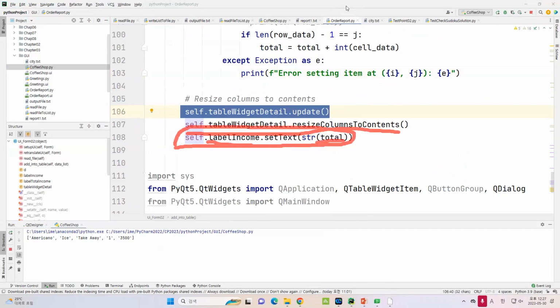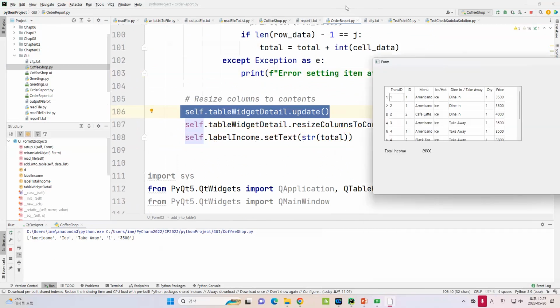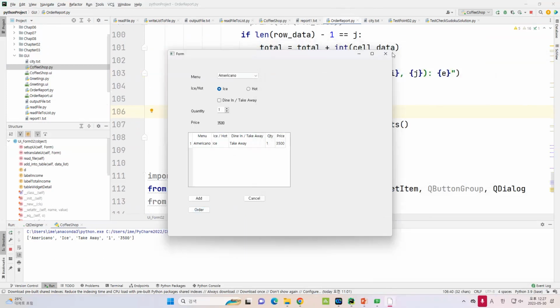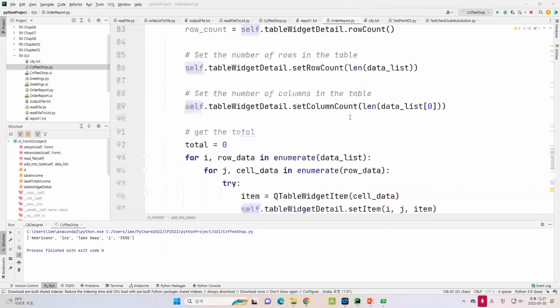So you can see here the total income becomes 29,300 because I update the label income with the total that I already calculated here. So if I want to close, then this one. Okay, everything is done.